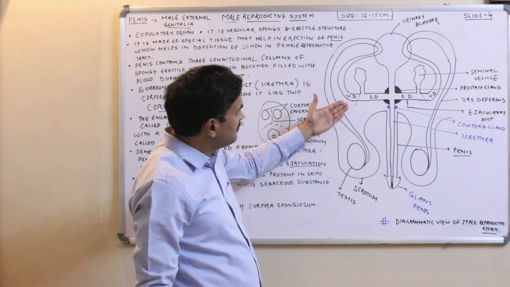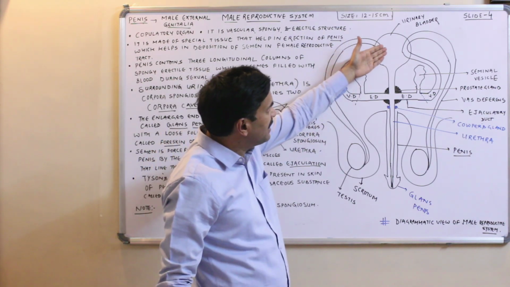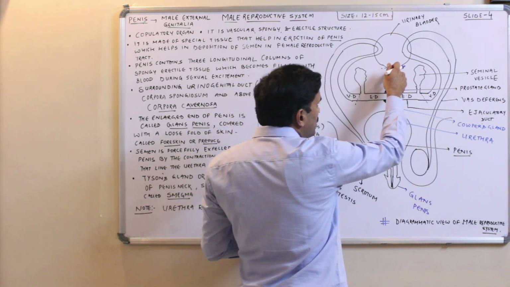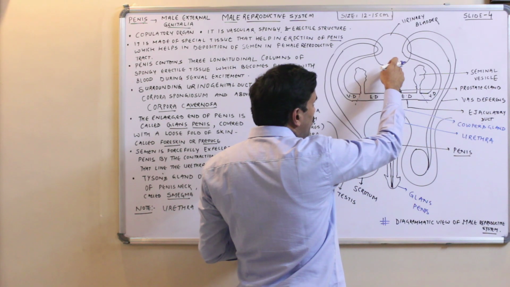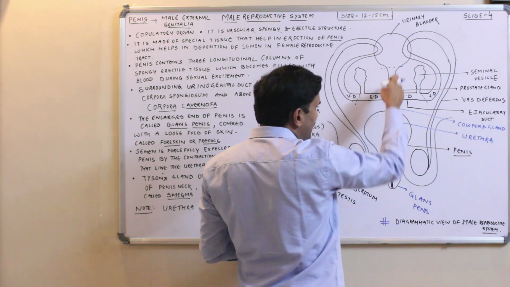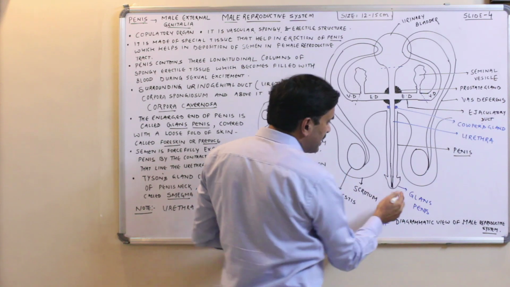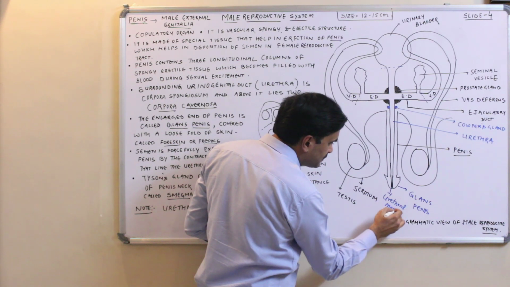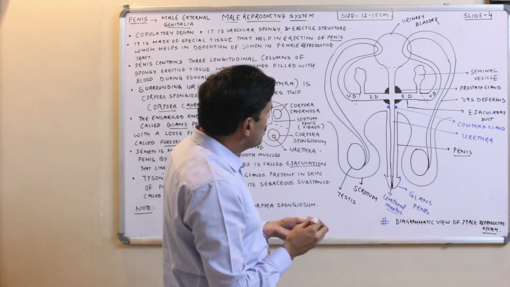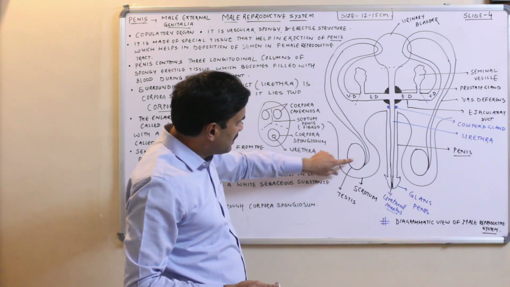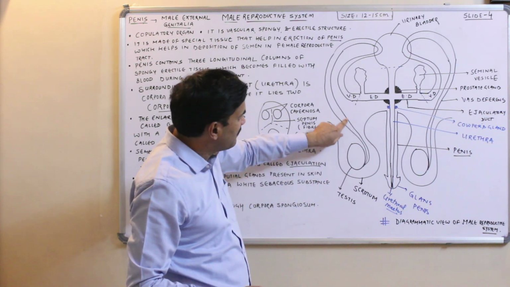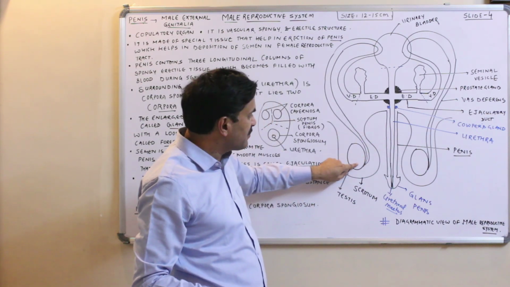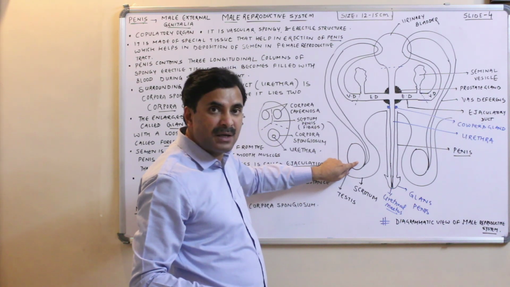Now have a look at this diagram. This diagram shows the urinary bladder, and from the urinary bladder, from this portion, the urethra has originated. The urethra originates from the urinary bladder, ends at the tip of the penis, and opens out through the urethral meatus. And you can see here the vas deferens. Vas deferens are one pair and they arise from the cauda part of the epididymis.